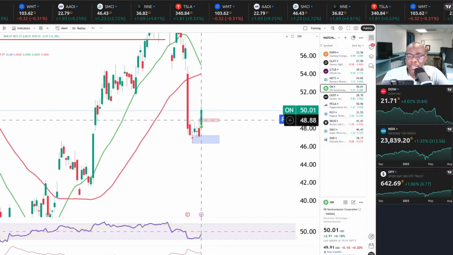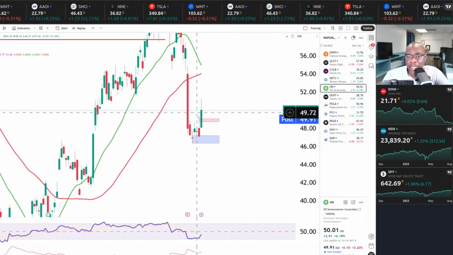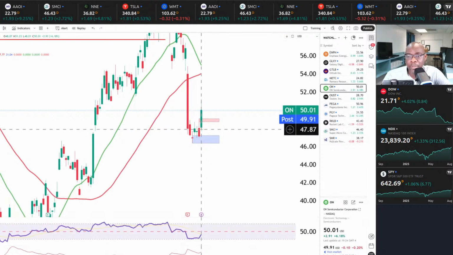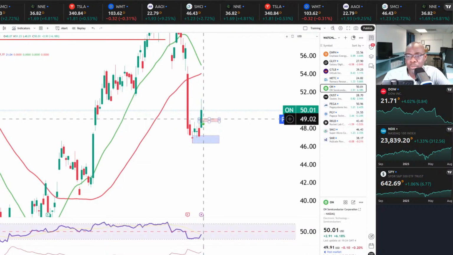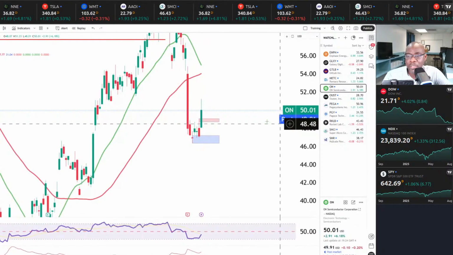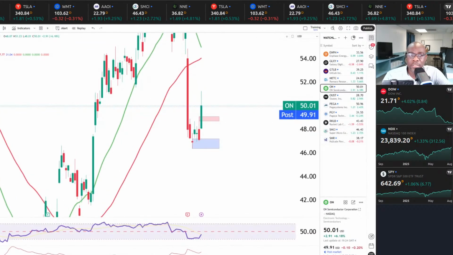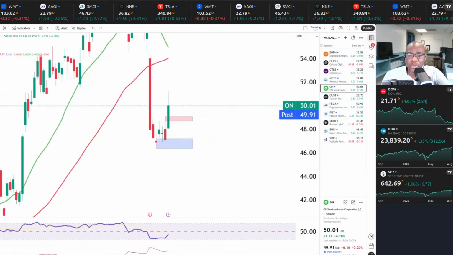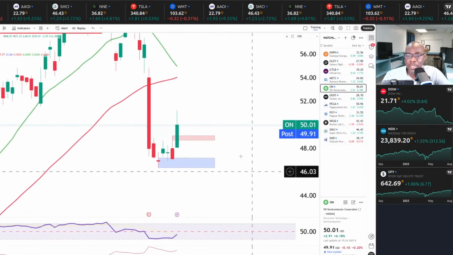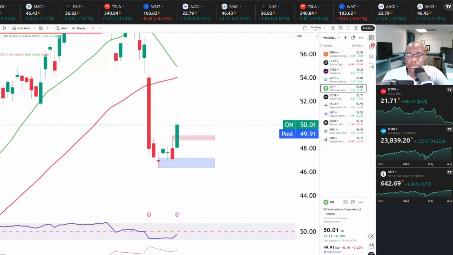So now that it's done this, I'm going to be keeping an eye, because if I bought it here at about 40, let's say I bought it once it broke through this area of resistance right over here, and let's bring this down to our lower 15-minute time chart. Matter of fact, let's leave it here at this price. So let's say I bought it here on our 15-minute time chart.